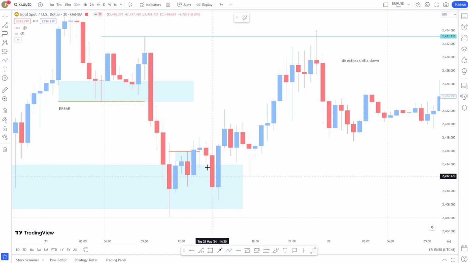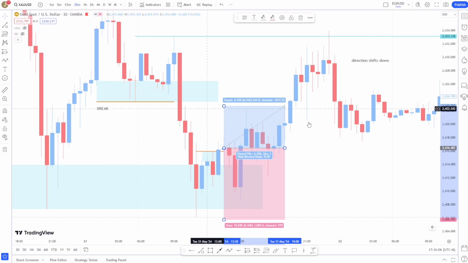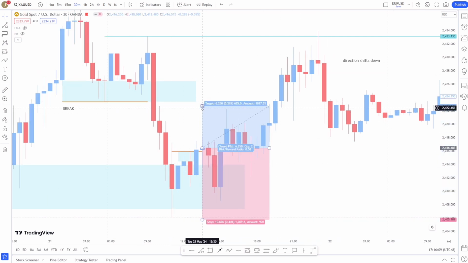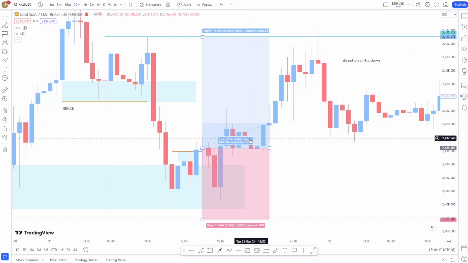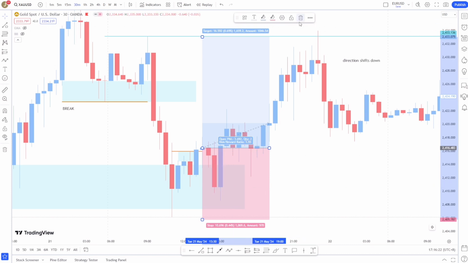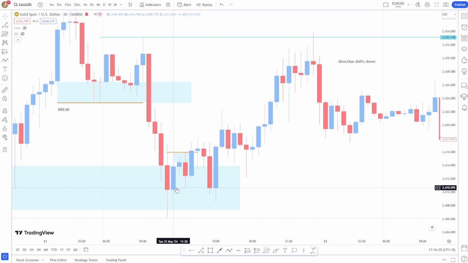And as expected, if you buy here, set your stop loss below here, and then you just wait it out. Of course I won't do this. I will zoom into a few time frames lower. You can see that you can actually catch 160 pips on gold, which is really a lot. Really a lot. And so when do you know it's ready? When do you know that price is going to break downwards?